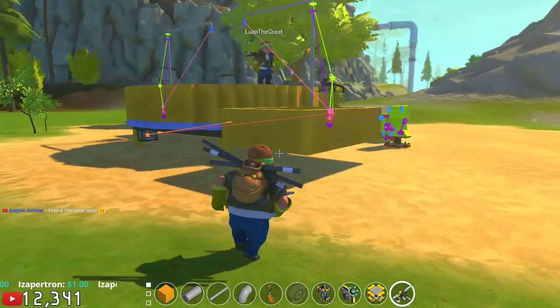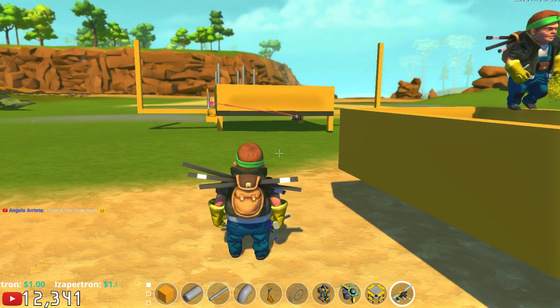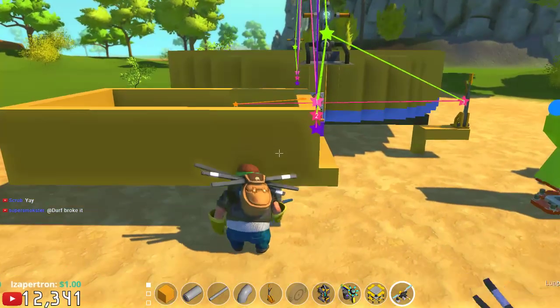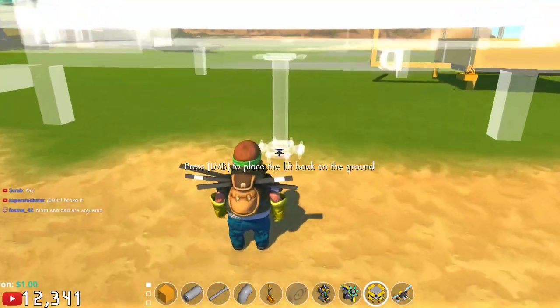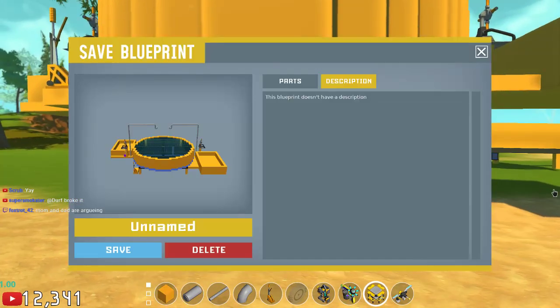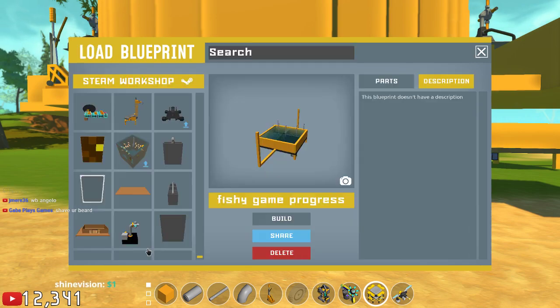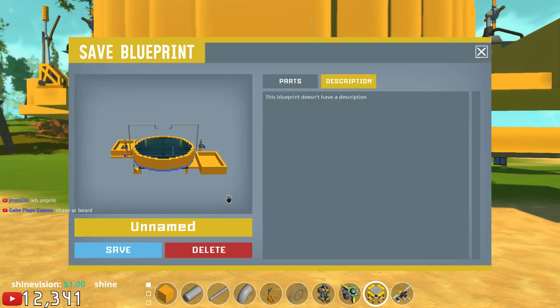Now, see if you can attach your hook mechanism onto that. Yeah, we should be able to do that just fine, although we do need to reposition. Okay. But I am going to save this one as well. And that's going to be Fish Game Work in Progress 1. And let's delete this for now.